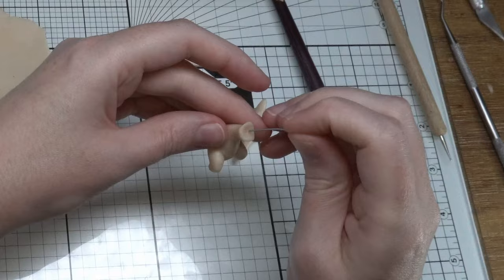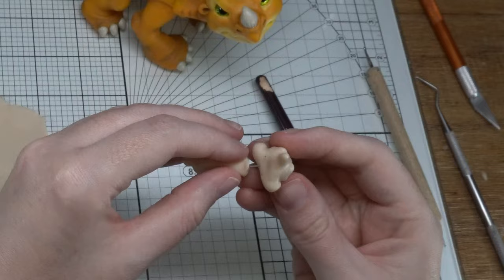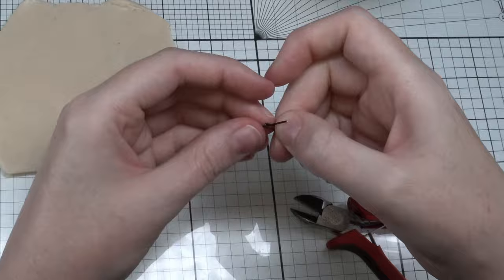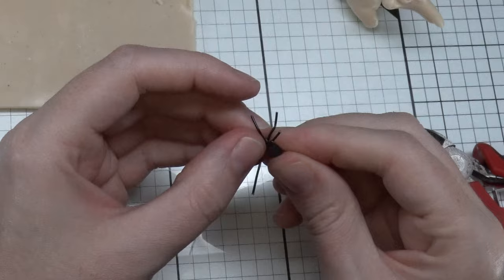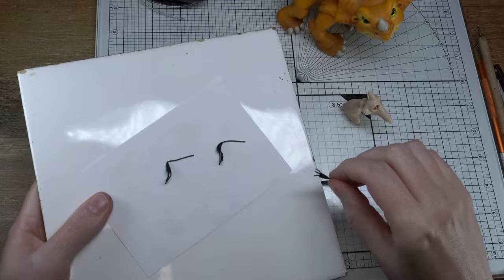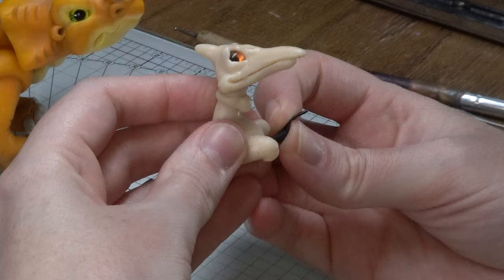Now I'm going to use a little bit of wire in the body here just to attach the head. Because he has such tiny little fingers and claws on his feet, I decided to use some black wire. I'm just twisting it into the shape of his toes and his fingers, cutting off the extra wire and shaping and bending as well. When you're happy with the general shape, grab a little bit of black clay to stick it all together and pad out the hands a bit more. They'll only need a quick bake — popping them in at 130 degrees Celsius for maybe 10 minutes. Once they're done, you can start inserting them into your little body sculpture and keep playing with the shape until you're happy.